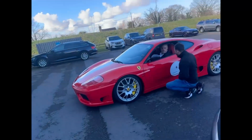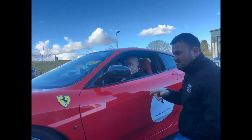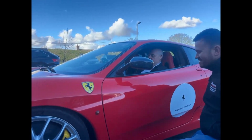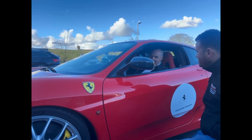You didn't know what it was though. I saw this and I knew instantly what it was. Whereas I said to Adam, this is more of a car for me than that one sat in there, because I know what it is. But I get that now. Because, like we were just saying, who gives a shit what it looks like? You just don't care when you're in it, do you?